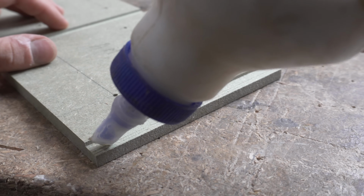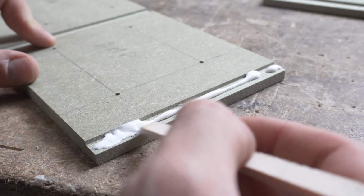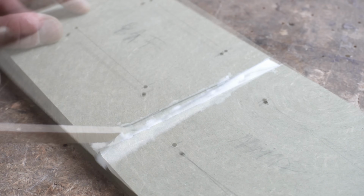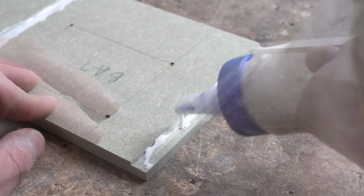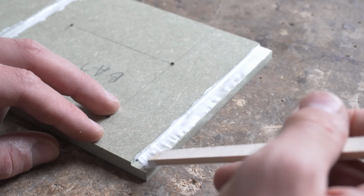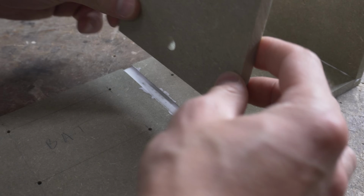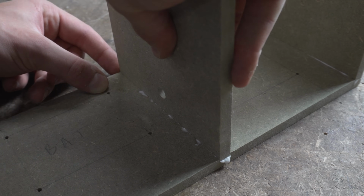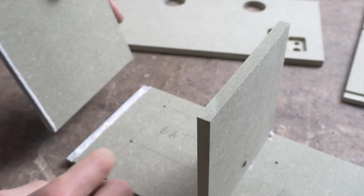With the panels prepared, I apply a good amount of glue on the edges and spread it evenly. Because this is a stereo speaker, the enclosure is separated into two chambers and the hole in the middle panel will allow for the speaker cables to go through.